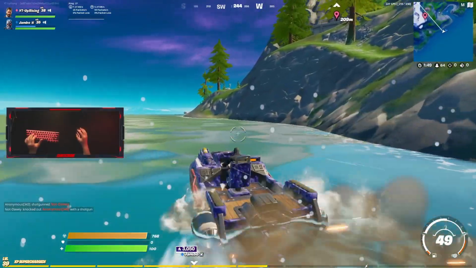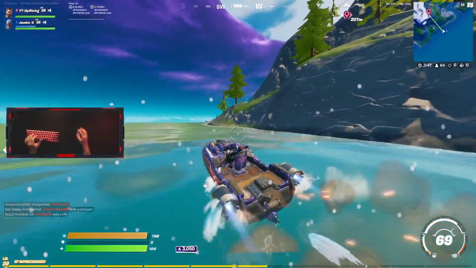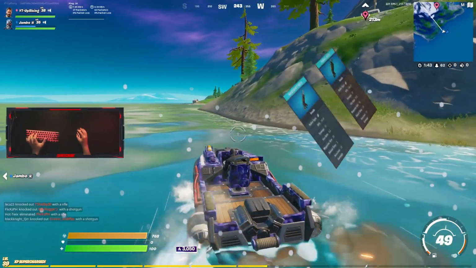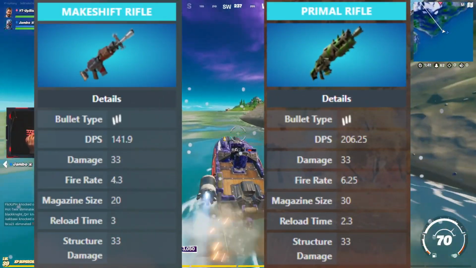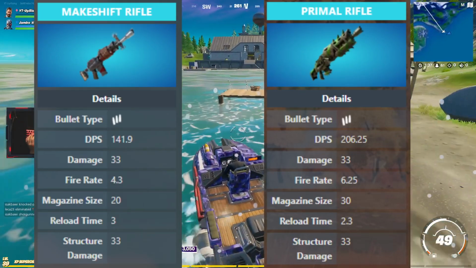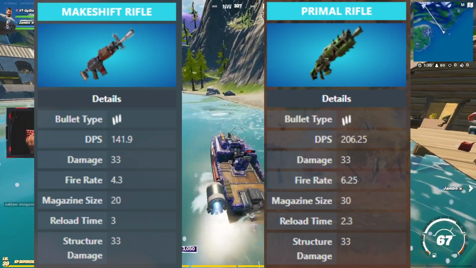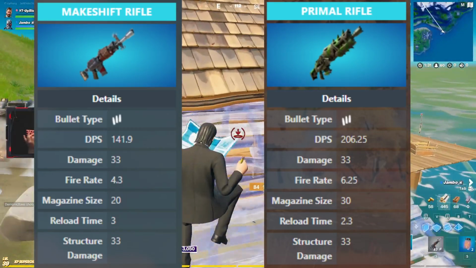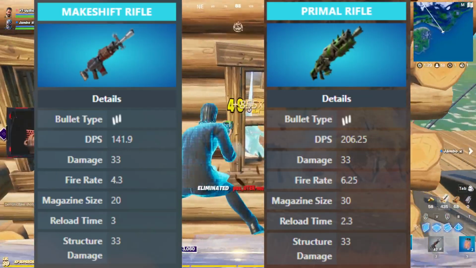Okay lads, so in this video we're talking about the makeshift rifle and the primal assault rifle. There are going to be two screenshots on screen right now. I'm going to break down the stats and compare them in depth, going through each stat individually and showing you why, how, who, what, where, all those kinds of questions are going to get answered. So by the end of the video, you're going to have a lot more information than you did when you clicked on the video.